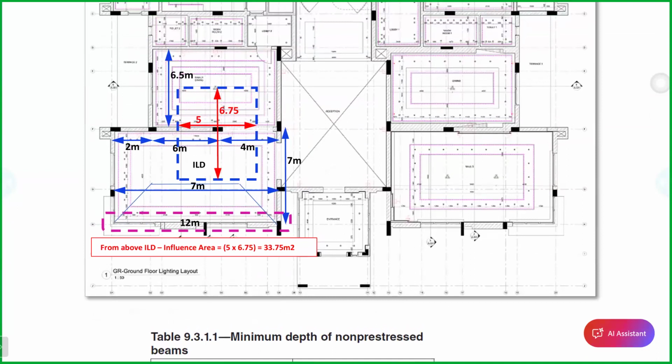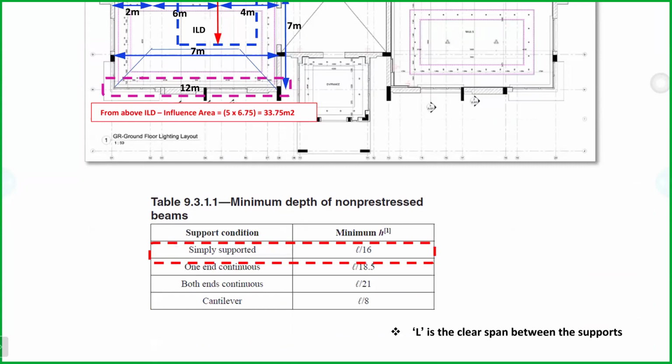If you talk about this column, what is the distance here? 2 meters, so which is 1 meter. Okay. And this distance is what? 7 meters. Correct actually, but it will not be 7 meters because I have a column. You get my point? Then it could be 3.5. So 3.5 half is 1.75. Okay. So that is 1.75 square meters. So typically, when you don't have an adjacent continuous panel, you can take only the corner portion, whatever loads are going to be governed to the particular elements. Okay. So I'll move forward.